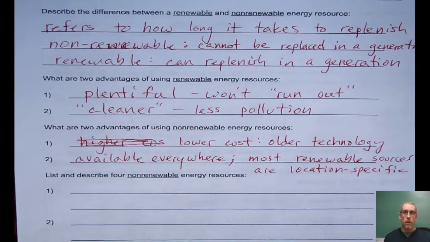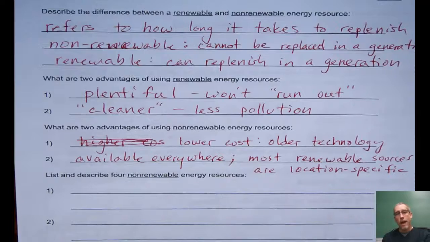So, if you're not in the right spot, it might not be very easy to use some of these renewable energy sources. But we can always ship coal on a barge down a river like we do. We take it maybe from West Virginia, ship it down the Ohio River, down near Cincinnati. We've got some power plants down there. We burn the coal, we generate the electricity, and then the wires can carry it anywhere we need to. So we could certainly carry the electricity on wires from other places, but it's just a little bit more complicated with some of the renewable energy sources.